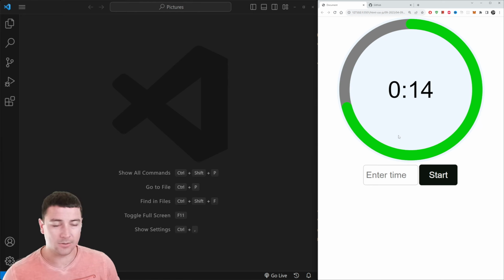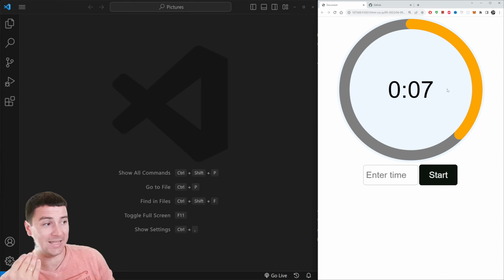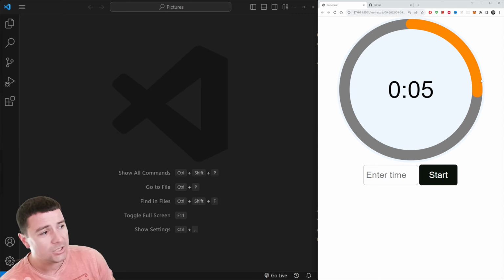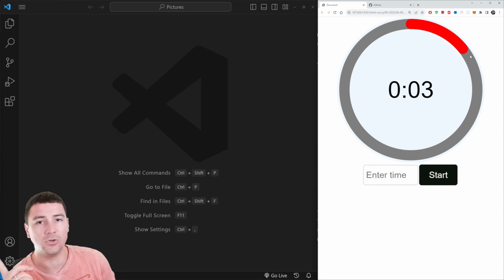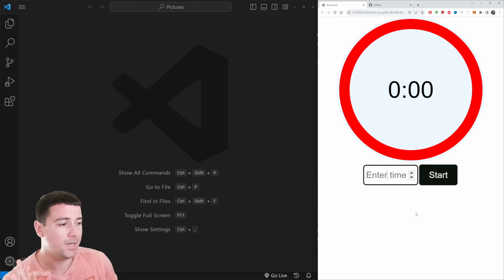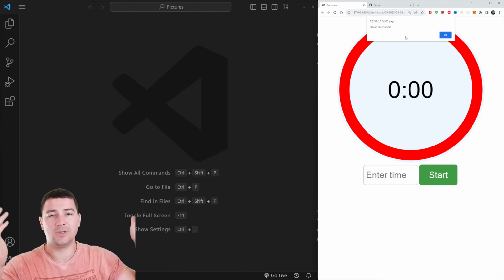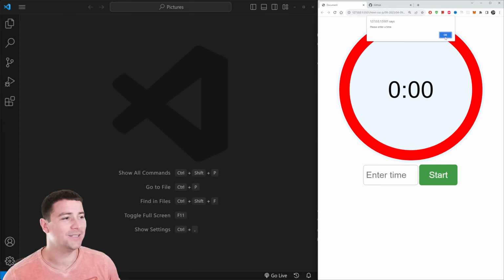One, the green animation that is going to go for as long as the timer is above 10 seconds. After 10 seconds, it's going to turn orange, and after 5 seconds, it's going to turn red. And at the end, it's going to turn completely red where the timer ran out, and then the timer will stop. Now, if you don't have anything in your input, then the timer will not start. It will alert you with a please insert or whatever you then type into your alert text box.